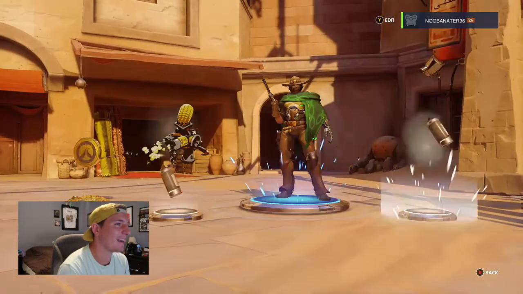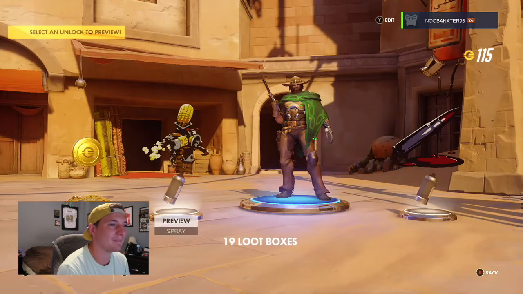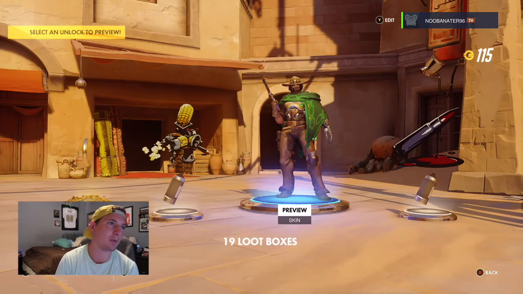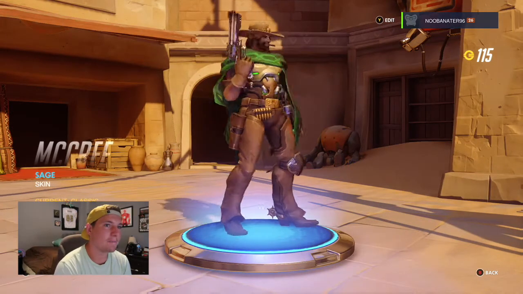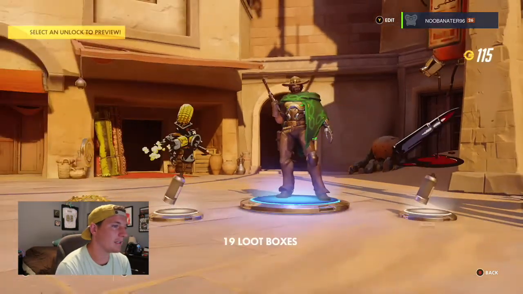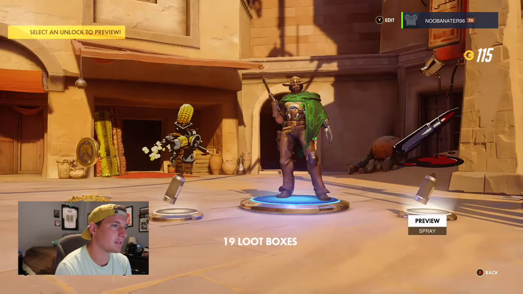I like this spray. It's like a little corn shooter. That's awesome. We got a little skin, just like a normal. It just changes the colors. It's not really a skin. It's really just like a color scheme, but whatever. More money. Alright, next box.